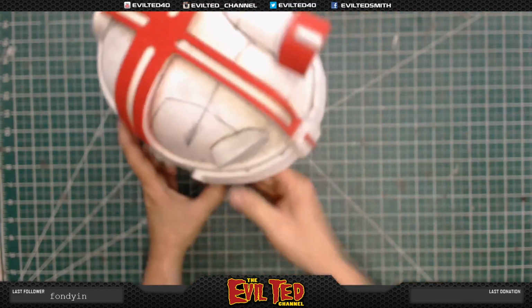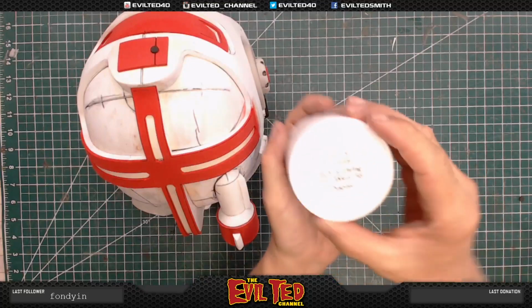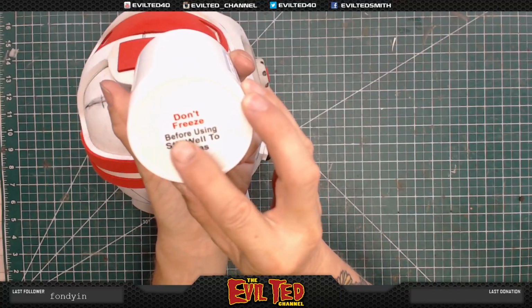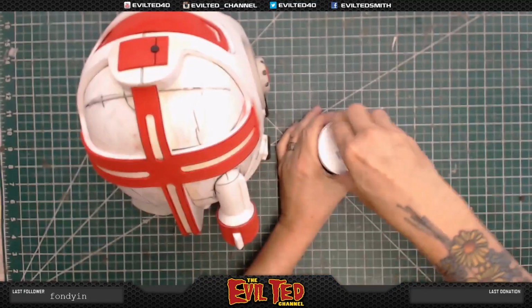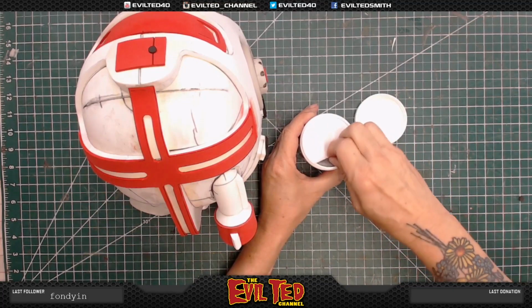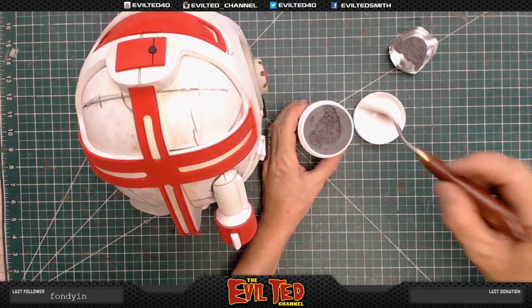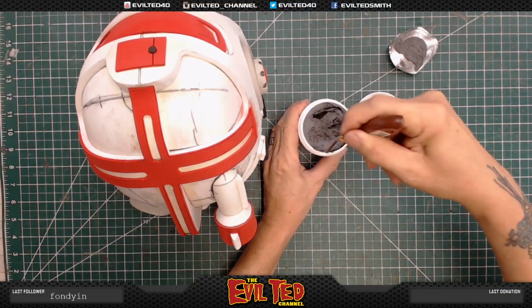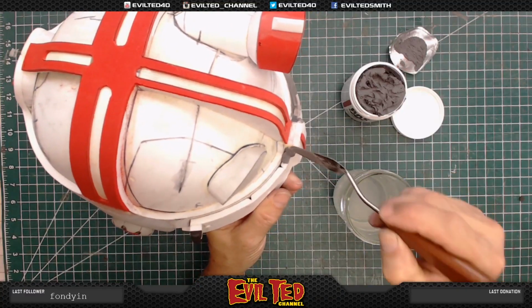So what we're gonna do is take this amazing gap filler, which it says, first of all, on the top is do not freeze, and before using, stir well to degas. So we're gonna do just that. I have my spatula right here.